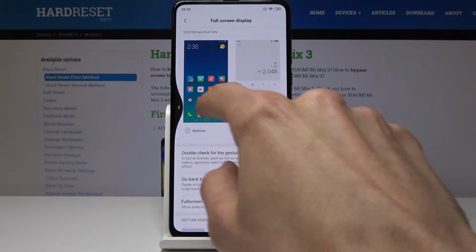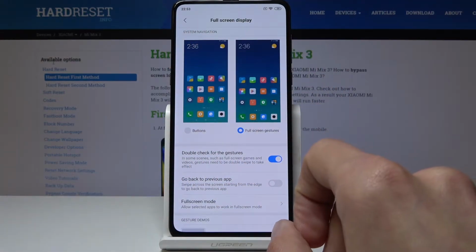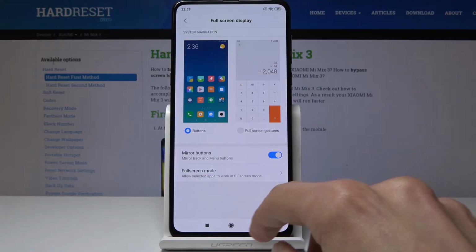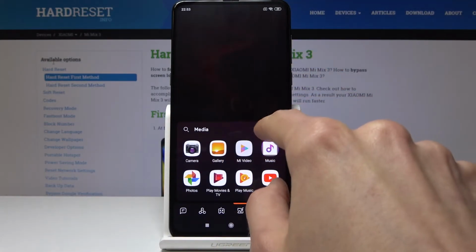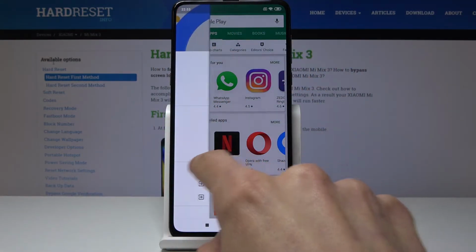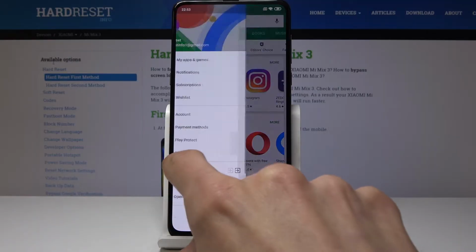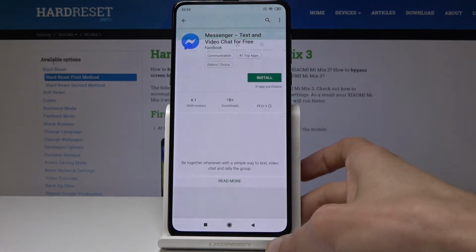You pull up here, the closer you get, and some of the apps have a menu that you can pull. For instance, I believe something like Google Play. So normally you would go back, which for some reason I can't grab it at the moment. So let's just turn on.